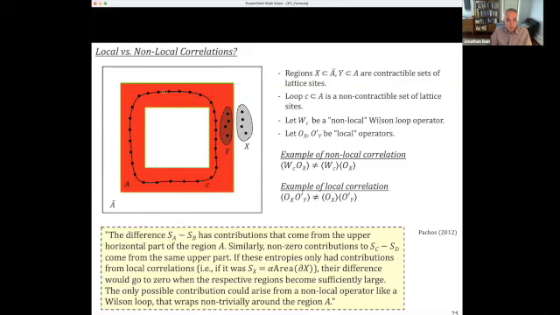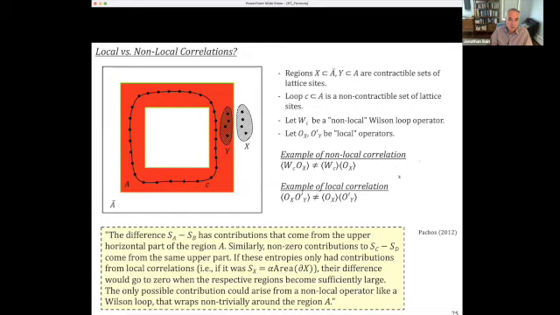So an operator that only has support on the C region, we might think of as a non-local operator, in the sense that, by definition, it only has support on C and is the identity on all lattice sites that aren't contained in C. A Wilson loop operator has those features. And operators with support on contractible sets Y and X we might refer to as local operators. Local here only in the sense that they have support on contractible regions of a given space.